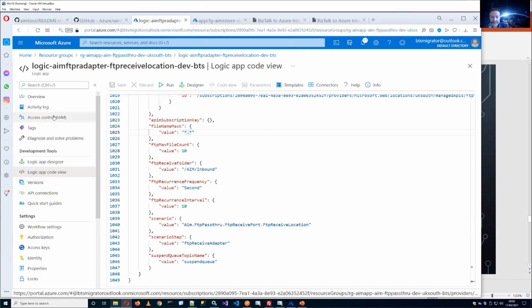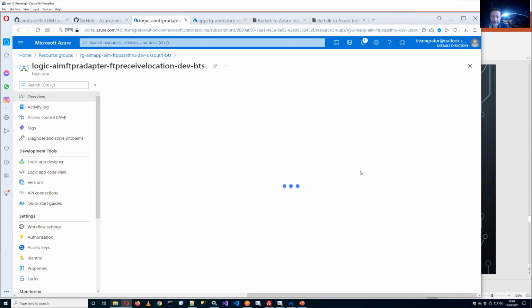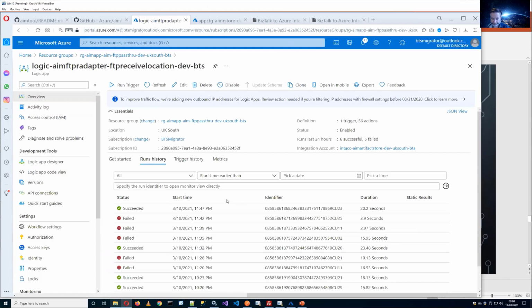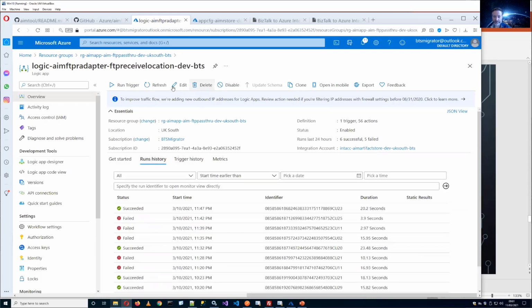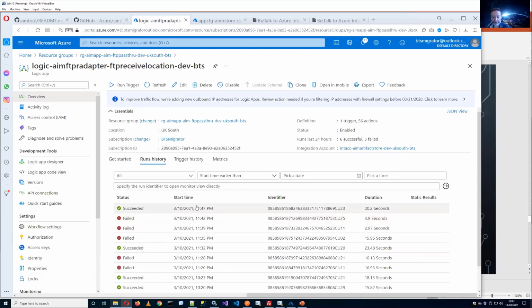Now, we talked a little bit about performance and latency earlier. This is polling every 10 seconds. So we can see that if we go to trigger history here, it succeeded, and at 9 o'clock, it found a file. And it's in the middle of getting ready to process it. And I don't know why it works this way, but the latency between when the trigger goes, I have found something and I'm ready to execute, and the trigger actually firing in the logic app is around 30 seconds. And I don't get that. I don't understand why that is or how to decrease it. But eventually what we'll find is this will fire.